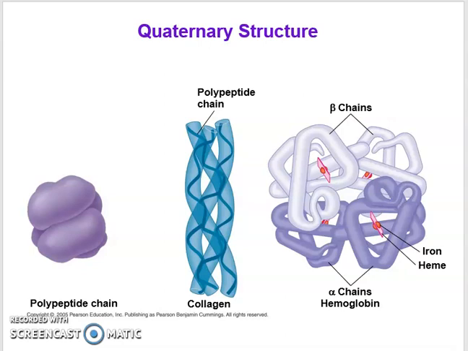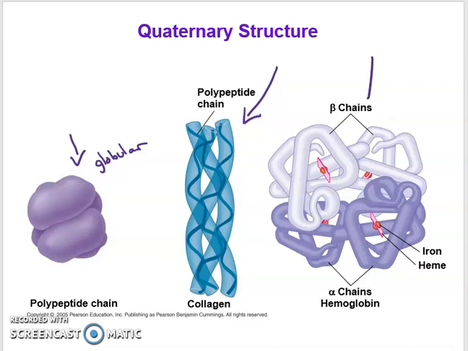Okay, guys, to go along with that quaternary structure we were just talking about in the last video, I just wanted to show you some examples really quick. You can see that here we have three different types of protein. This is the three-dimensional structure of the different proteins in question. You can see that this one is kind of globular. So they call this globular. Looks like a little glob, right?